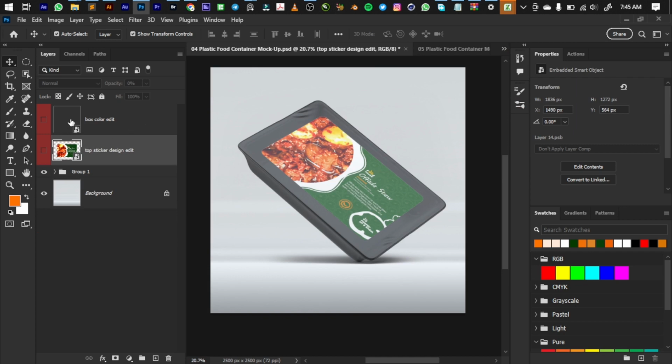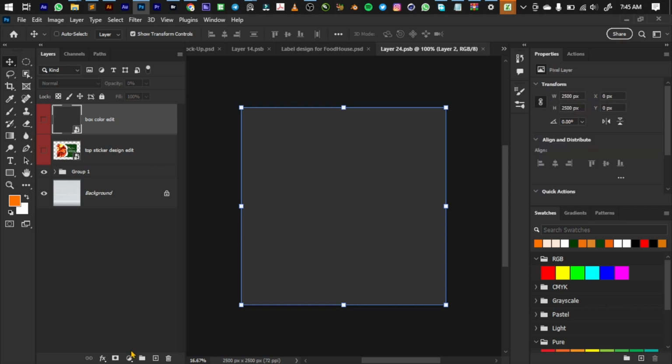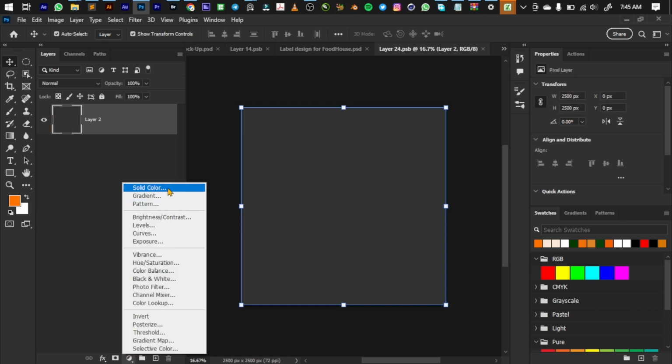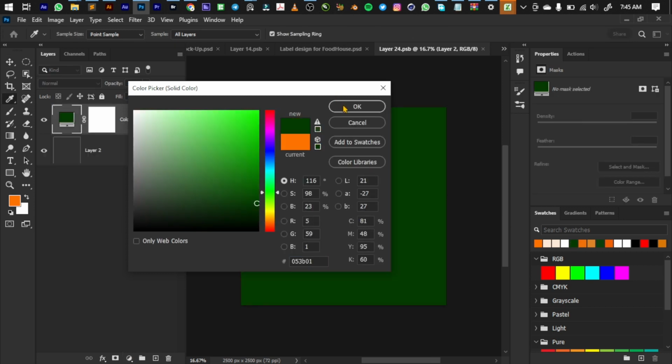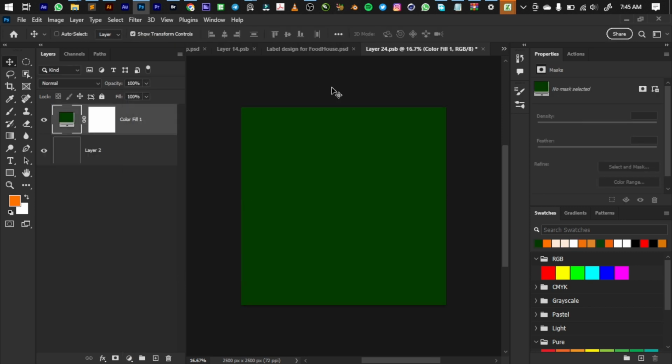So I save and go back to the previous document and save also, and go back to the original one, and here we have it. It's applied. So I want to change the surrounding because this mockup came with it. Your own mockup will be different. So just change the other aspect of it and select the green color so that it rhymes well with the rest, like it's a continuous print or something.